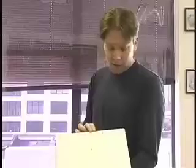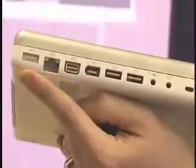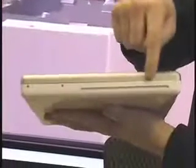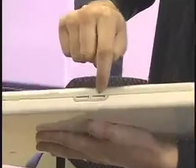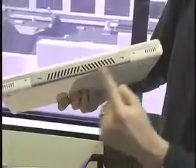The back looks pretty much like a MacBook because it is. The ports are the same on the side. You retain all the ports. Security slot. On the other side, you've got your slot loading combo or super drive. And then the front, where the latch used to be, you'll see these little slots here. There's also a couple in the back here.